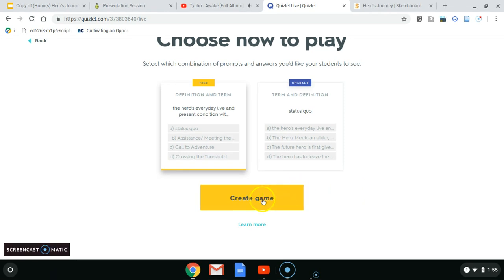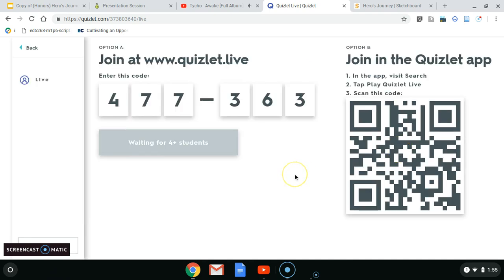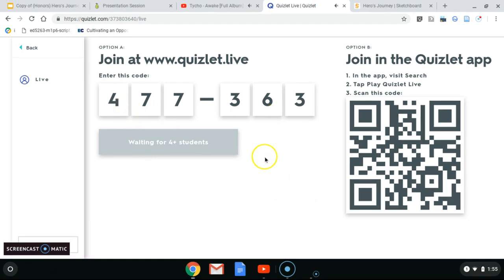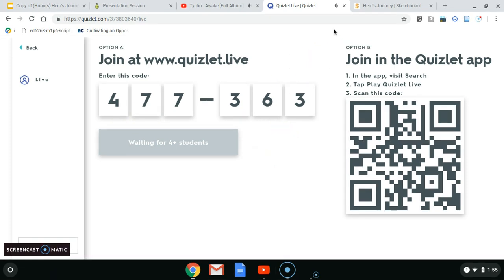So again, once you create a game and students have signed in, they're going to type in the code in Quizlet on their phone. This kind of annoying background music comes up, but it works out fine. Basically they type in the code, and then you can start the game right away. And the games go for about 2 to 3 minutes. They're somewhat competitive, but I like that they're quick. So I can get through maybe 3 or 4 rounds, have students feel like they had enough time to study the vocabulary and have some fun doing it.